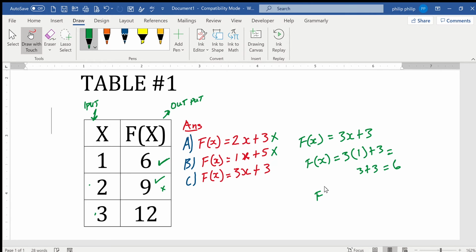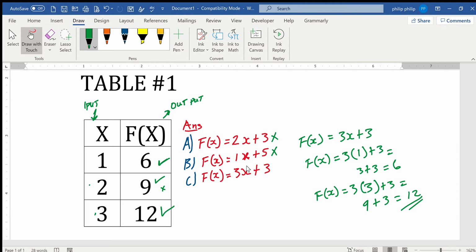Let's see, f of x is equal to what do we have? 3 parentheses. Now the next input value is 3, so we have 3 plus 3. Okay, remember we put it in our function, so we have 3 times 3, that's going to be equal to 9. 3 times 3 is 9. 9 plus our 3 we have here is going to be equal to 12. Ooh, guys, there we go.